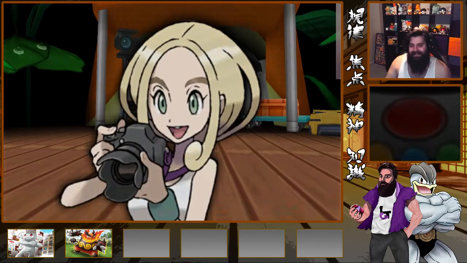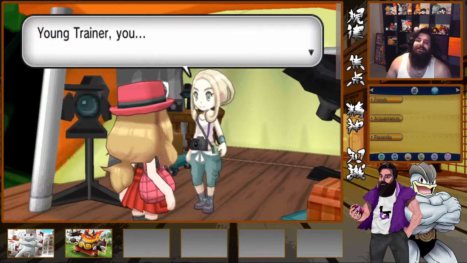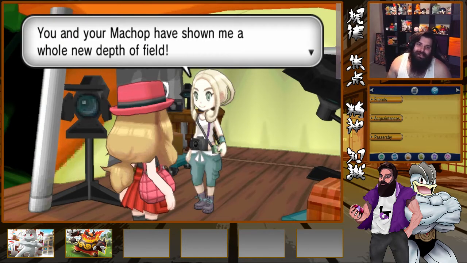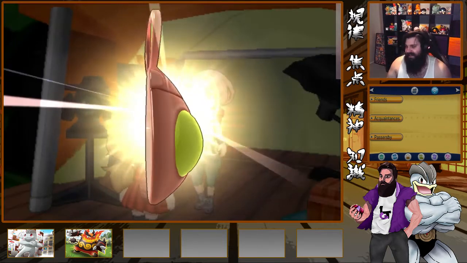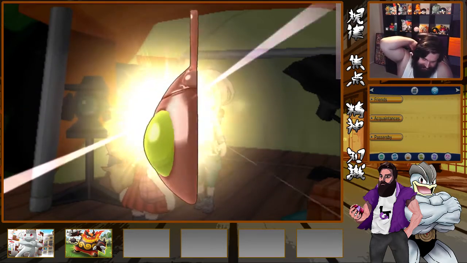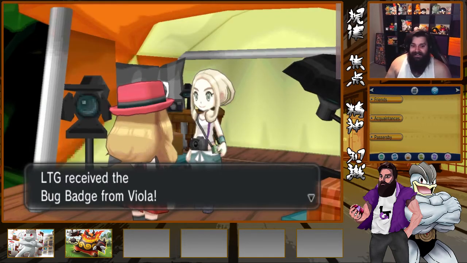Oh good. We beat her. You and your Machop have shown me a whole new depth of field. Fantastic, just fantastic. Thank you, give me that badge. I deserve it. That was hard. That was actually really, really hard to win.